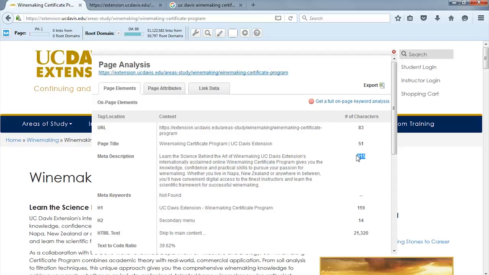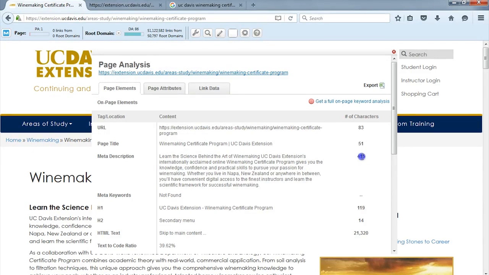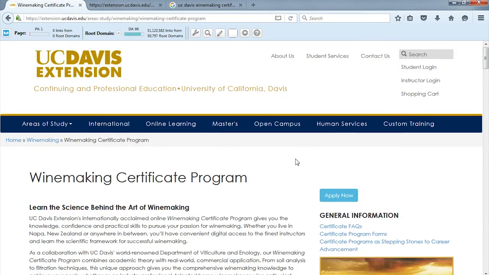You may notice that this meta description does not match the meta description we just viewed in search results. If Google believes this area is not well optimized, for example, maybe it's not relevant to a query or maybe it's too long, Google may choose their own meta description to show users. You should now be able to locate the meta description within search results, in the source code of a website, or by using a browser add-on.